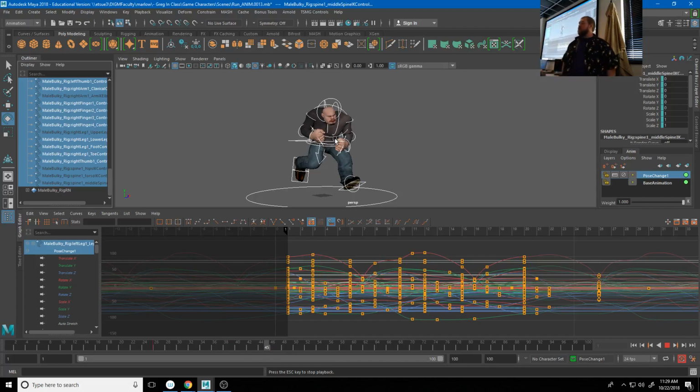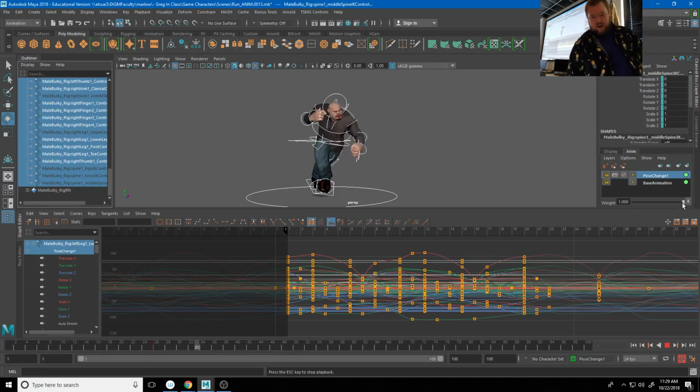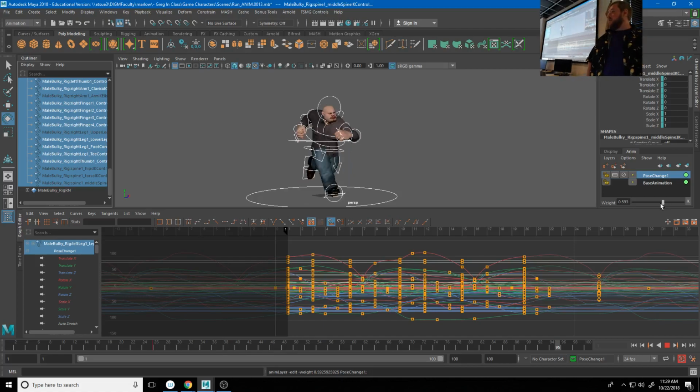Here's the cool thing. Let's say I show this to my art director and they're like, oh, it's a little too much. Like you pushed him a little too far. So I just grab this layer and start pulling it back. And I'm like, how about there? Is that feeling better? And he's like, yeah, that's it, right? Or she is like, yeah, that's it. So this is a really nice way of doing this, right?